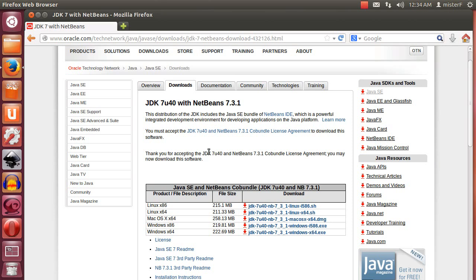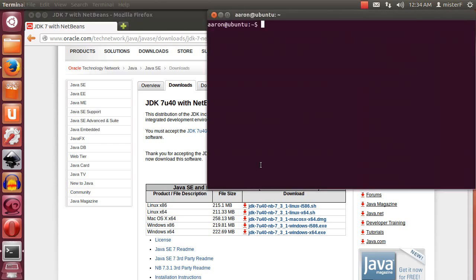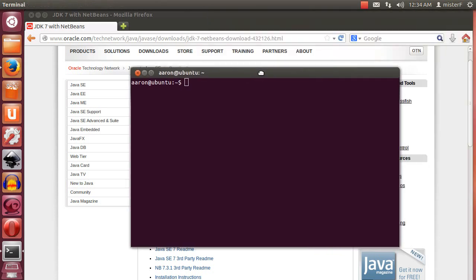Now, a terminal is just a way of typing commands to use programs. Most programs you're probably familiar with, like web browsers, are ones where you just click buttons and type text. But that's a graphical user interface, a GUI program. Terminals are different. They're more just typing to accomplish whatever goals you're trying to accomplish. So if you hit Control Alt T, you should see a terminal pop up.